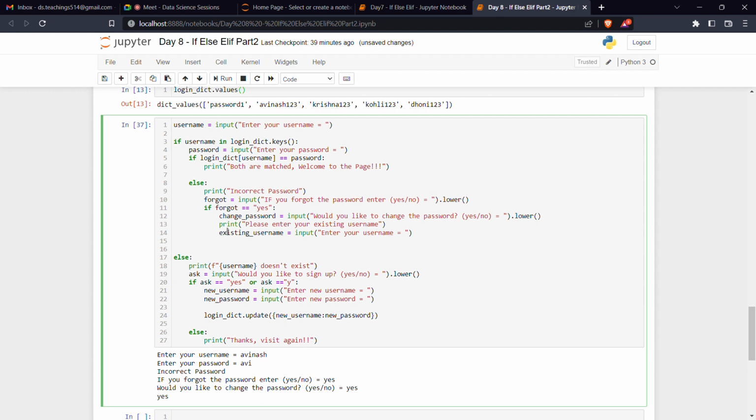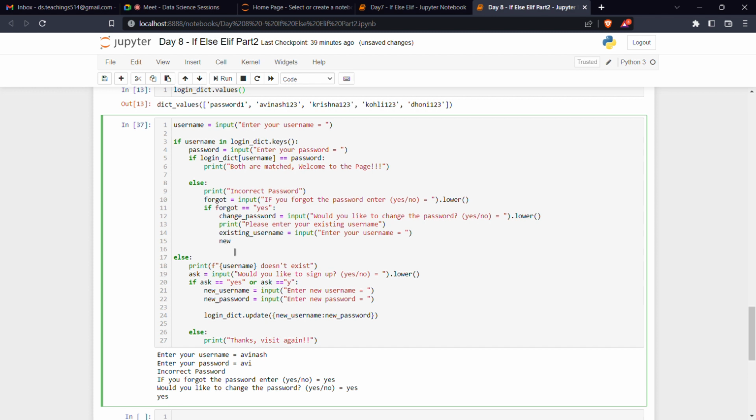And then I'll ask that person. If existing username, I can check again in the login dictionary, but however it is already in keys only, I don't need to check again. So I'll ask directly to enter the password.